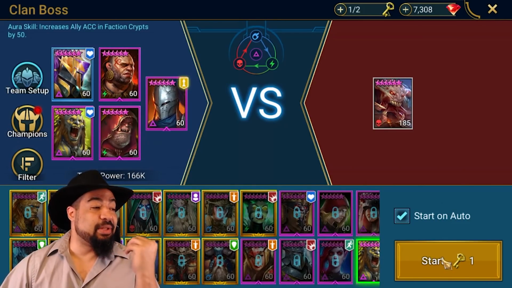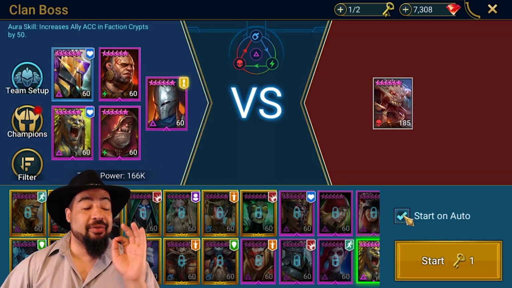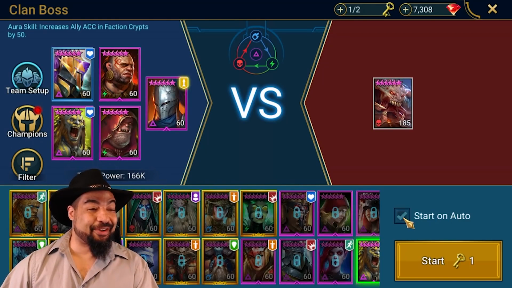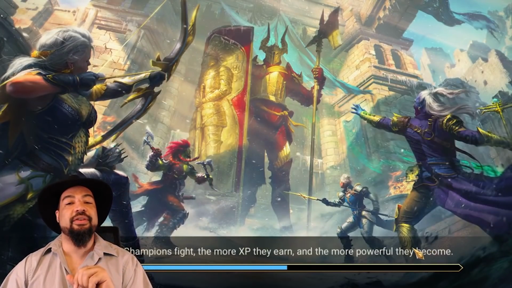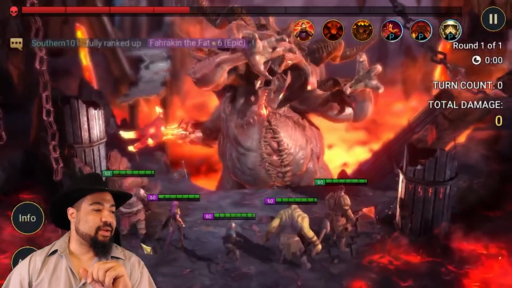Okay, so this is the team. Let's go ahead and run into that Nightmare team. Now, I do have it on Start on Auto. All the presets are for Ultra Nightmare, so I don't actually want to start on Auto today. We're going to go ahead and get the manual going because it's just slightly different doing it on Nightmare. So let's get this going here.